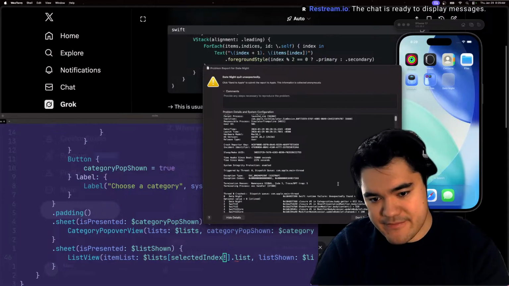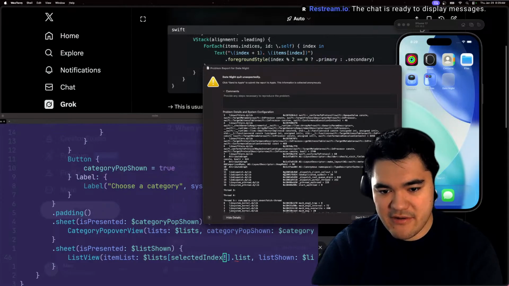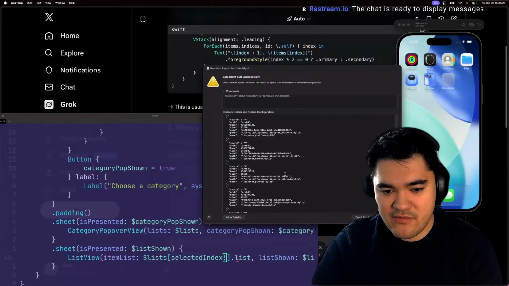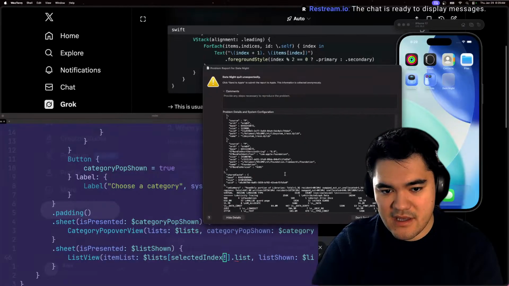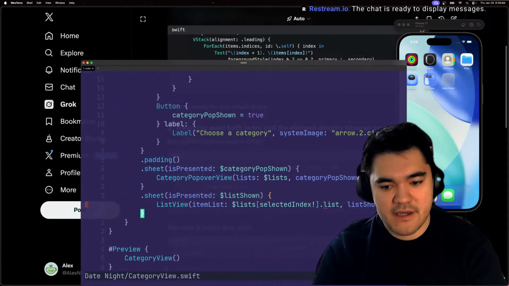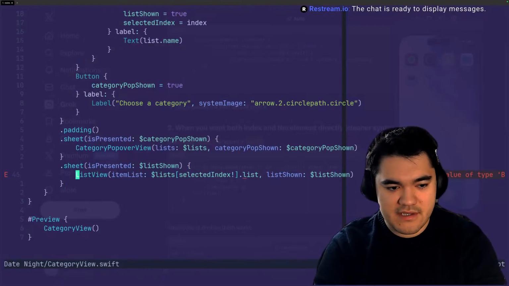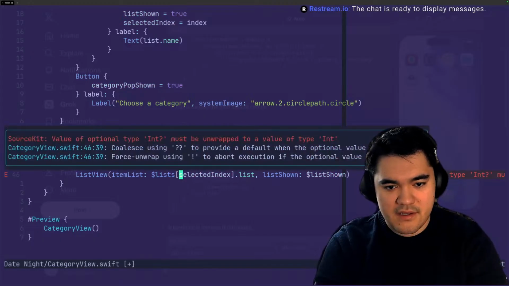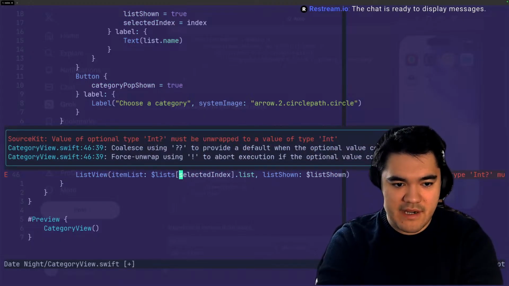Seek trap. Yeah, I mean, I'm pretty sure I know where it is. I'm just trying to see if I can read this and use it to get anything. All right, fine. Doesn't look like it. So, well, I guess let's get rid of that. Must be unwrapped. Coalesce to provide a default.